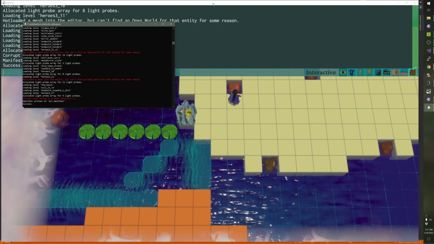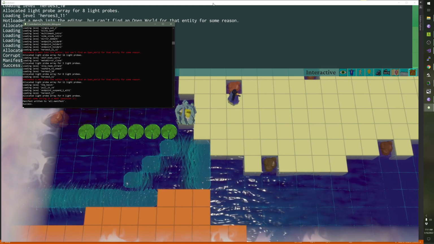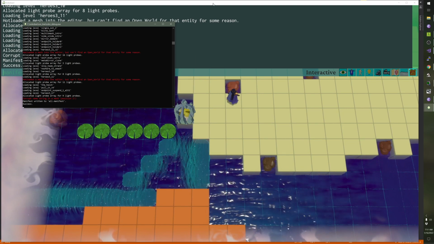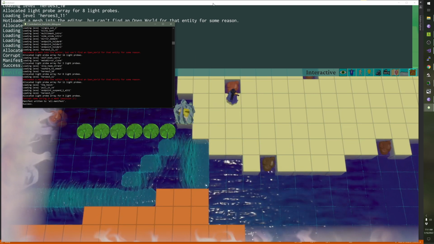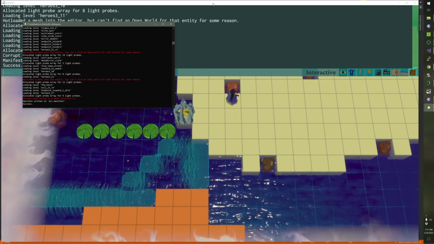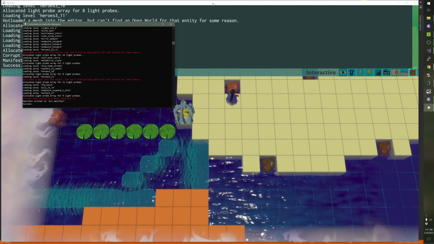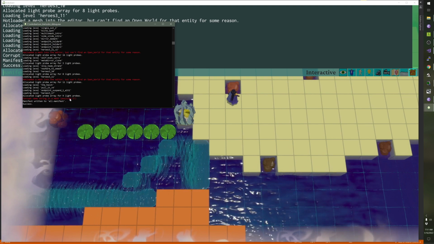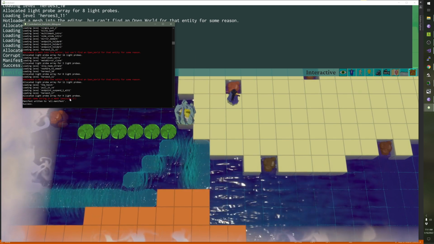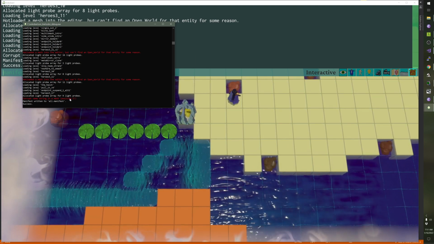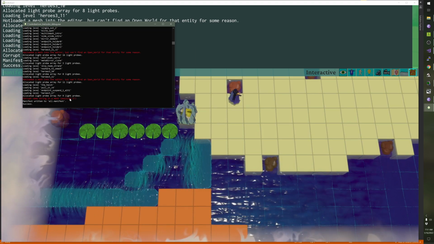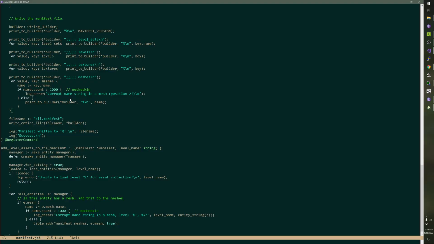That is extremely sus. Oh, wait, and it gets corrupted later. So we should never see this position 2. If we do, it means that it got corrupted between the time we put it in the thing and later, and that is bad. So we're going to have to look at that.